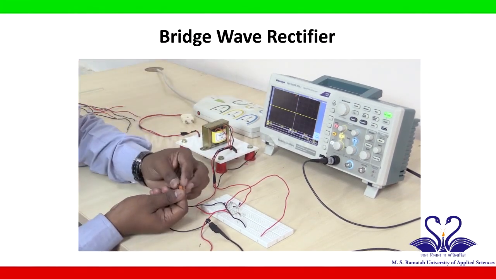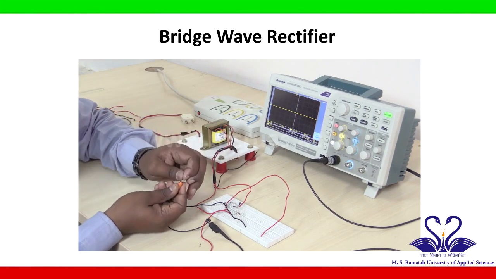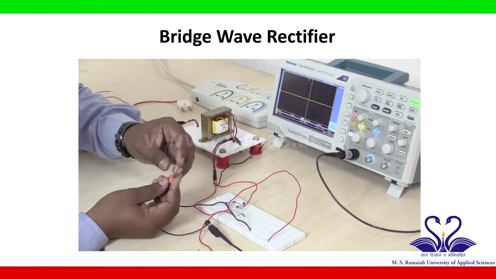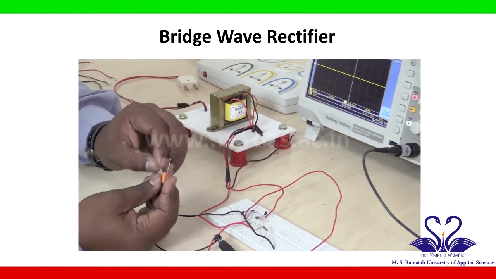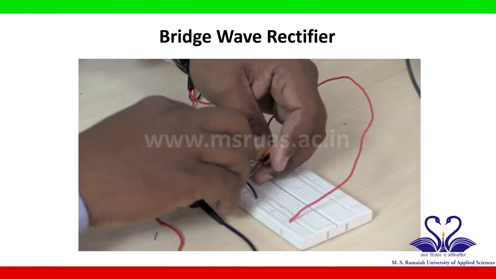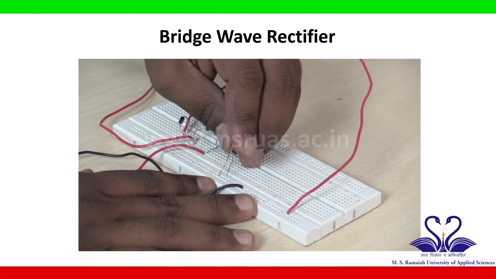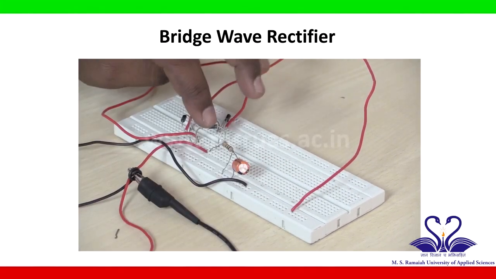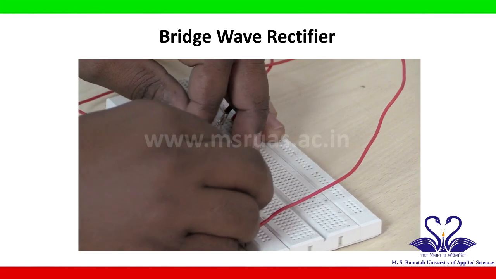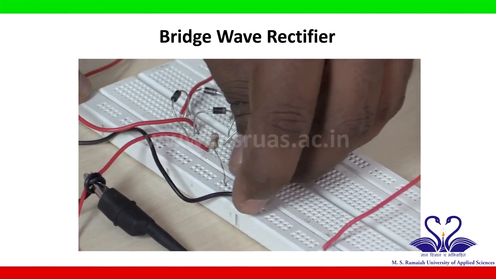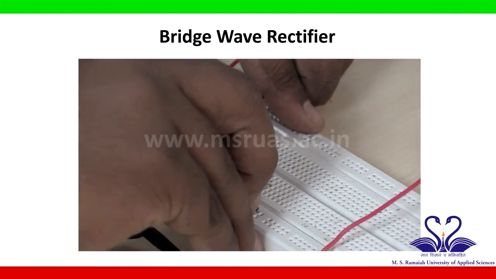This is a capacitor. Based on the circuit given in the circuit diagram, the capacitor negative end is connected to the ground. So I will take the negative of the capacitor and connect it to the ground in the breadboard. This is the ground line in the breadboard, and the positive terminal of the capacitor is connected to the other end of the resistor. So here I will connect this end to the resistor's other end.